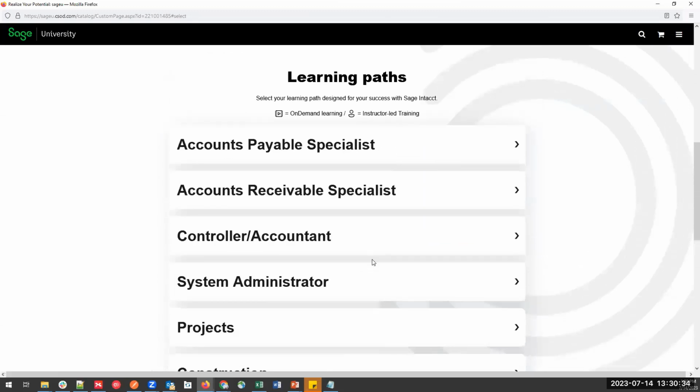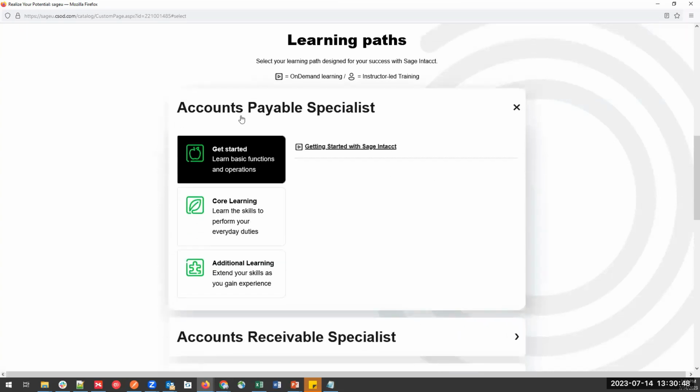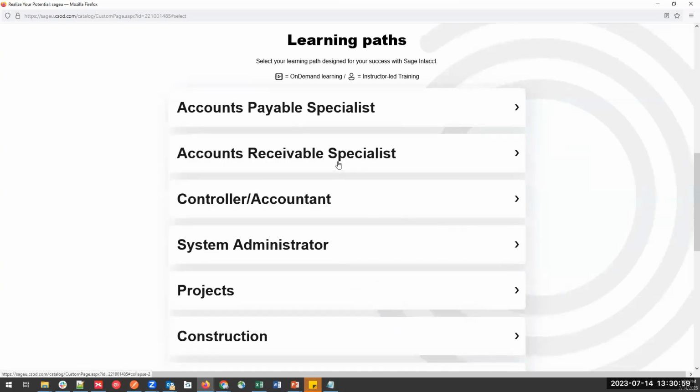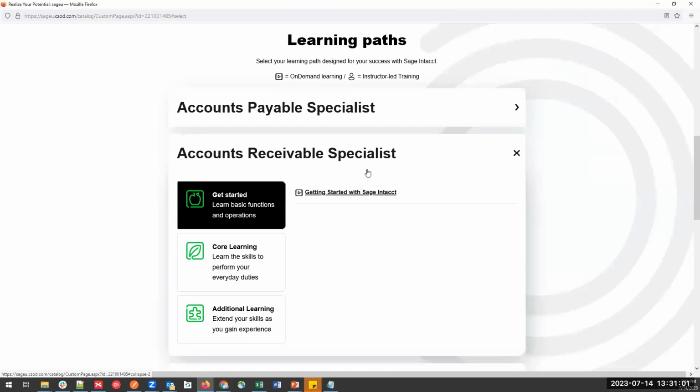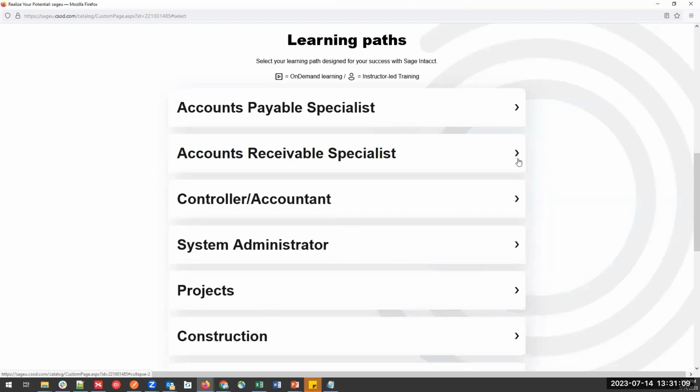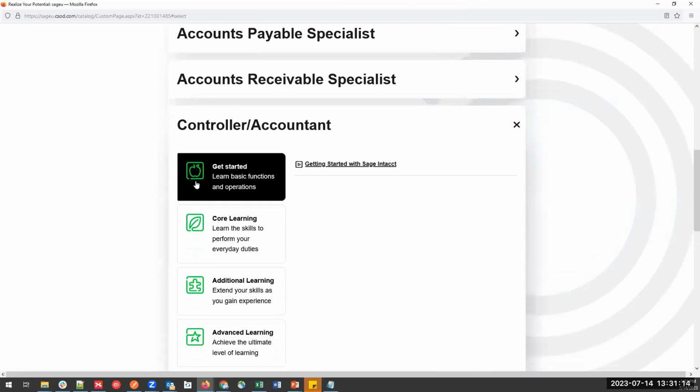Now, what I recommend doing is saying, okay, let's go ahead and start. Maybe I work in AP and AR. I can start in controller, which is fine, but I usually like to start taking my classes and then work my way up. So I'm going to go ahead and click here. Now, one thing you'll see here is getting started, learning the basic functions. That was the very first one on my list. I would suggest we go ahead and take that. Now, whether you go accounts payable specialist or you go accounts receivable specialist, it doesn't matter. It's still going to take you to that class first. Some of the basic ones that we're looking at are going to be in the majority of these. Controller accountant still has it here.